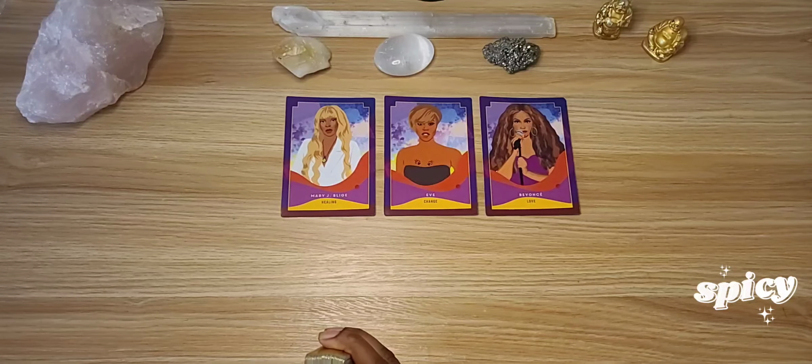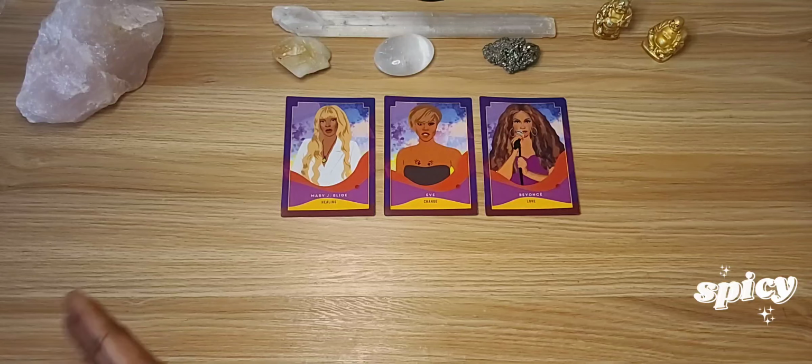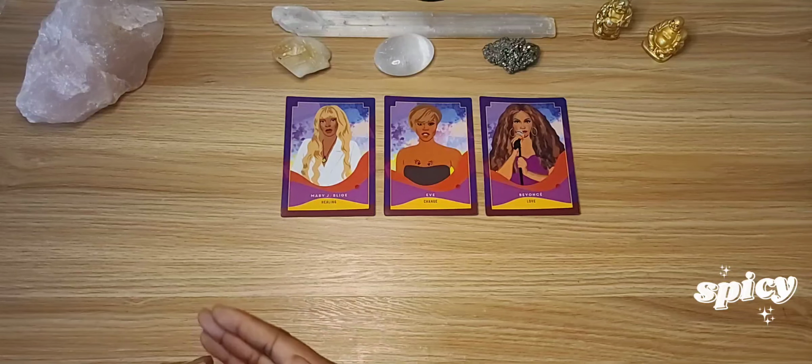So don't keep yourself someplace because you feel as though this is what people want or need from you, or it fits their agenda. You have to be unapologetically you, and that's really what spirit wants you to do within this next step of your journey. That's what you need. You need to be unapologetically you. You don't have to be some way because this is how people are used to you being, or you don't have to be this way to fit into other people's agenda and intentions for your life.